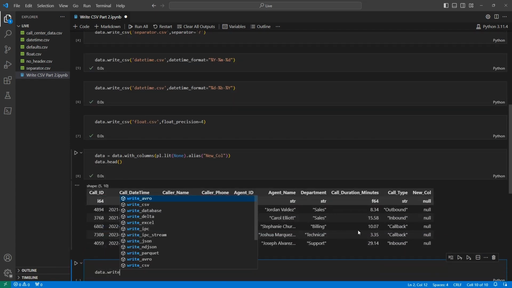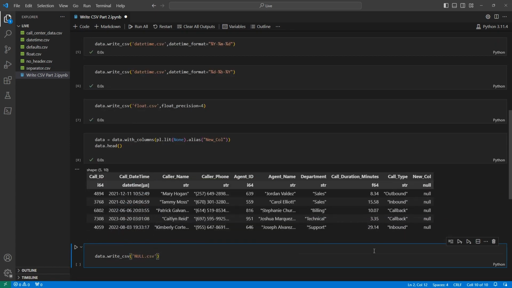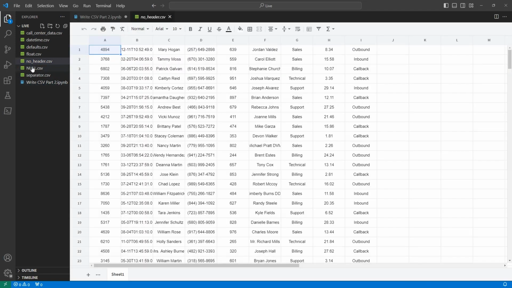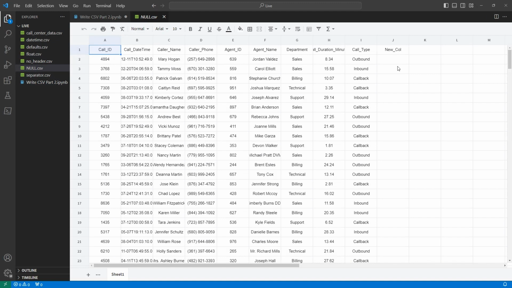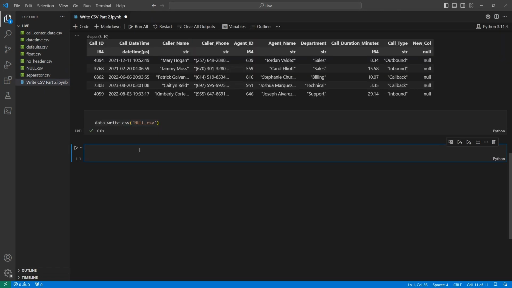To establish a baseline, let's save the data frame as a CSV using the default arguments. We'll name the new CSV file null and run the code. In the new file, our new column is displaying as blank. Now that we understand the default behavior, let's change the null value. We'll copy the same code as above, but this time pass NA into our null value argument.